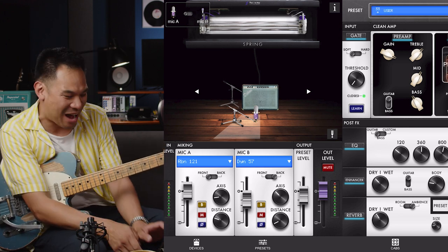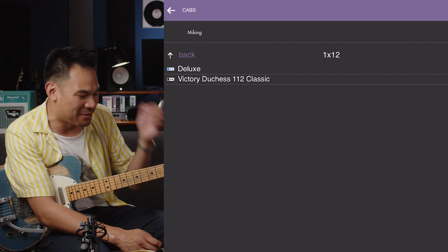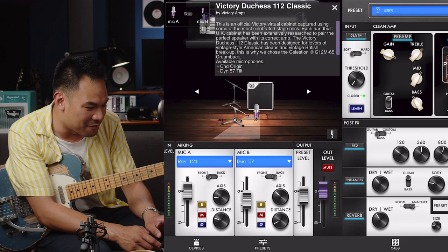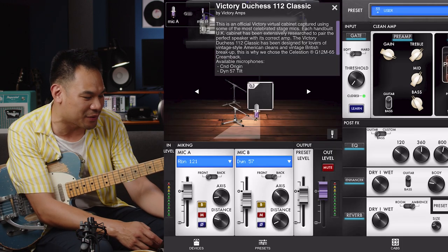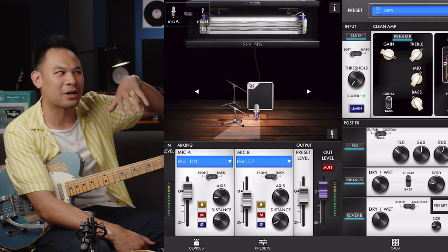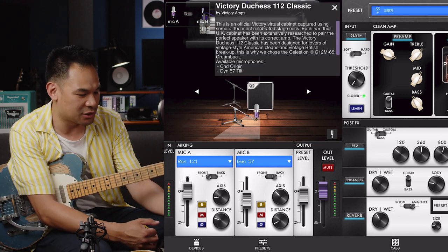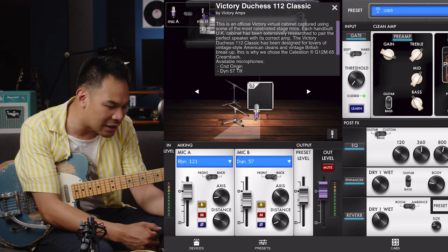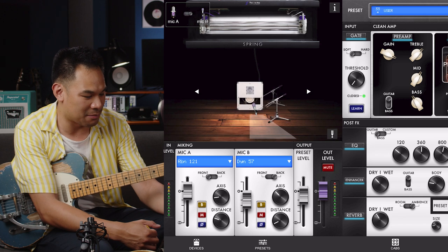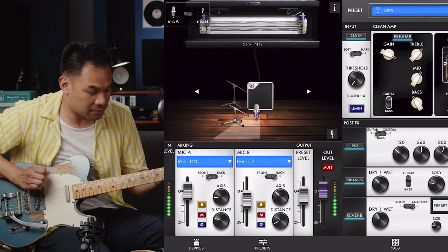All right, one more cab. And we're going to go a little bit outside the box here. There's 10 cabs in this series, but the last one we're going to look at is the Victory Duchess 112 Classic. And the cool thing about this is the other cabs we were using were based off of very American-sounding speakers, where this one has a British speaker. It's a G12M, so a creamy back over there. And you can tell if you look at the back, it's still open back, but has a very different character compared to that Deluxe.